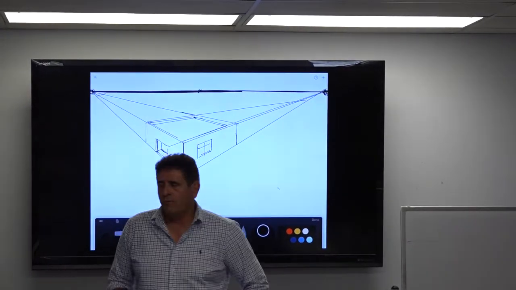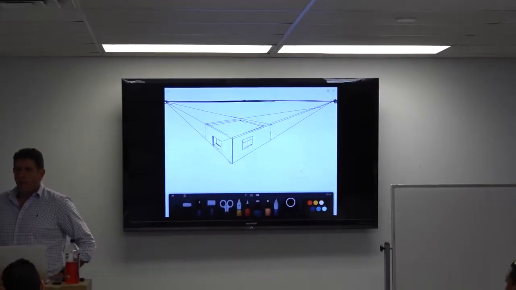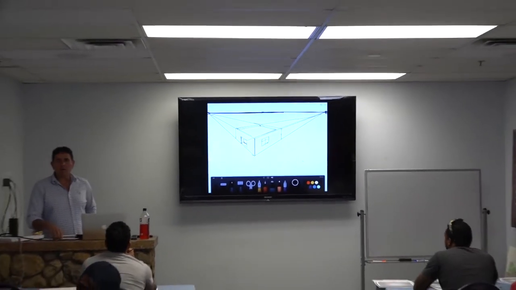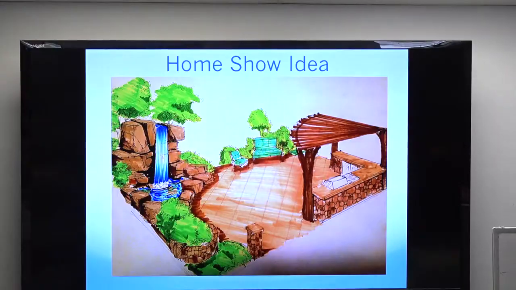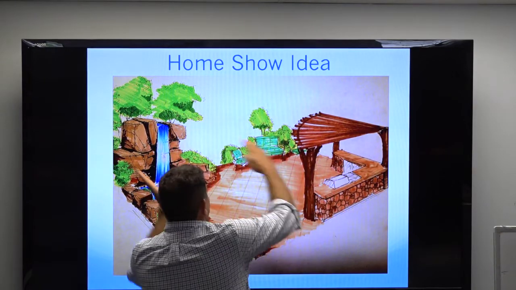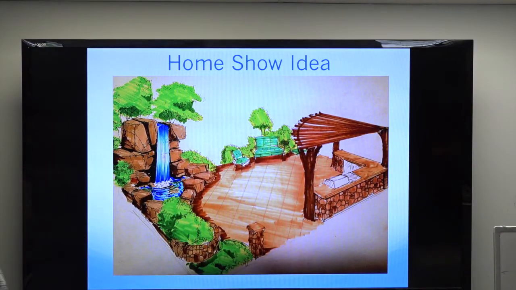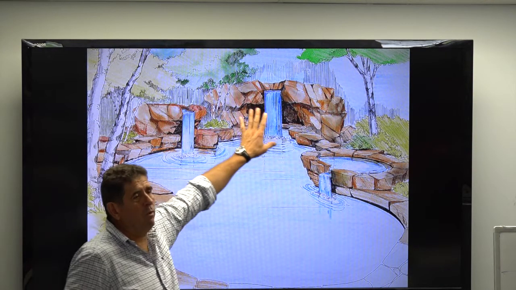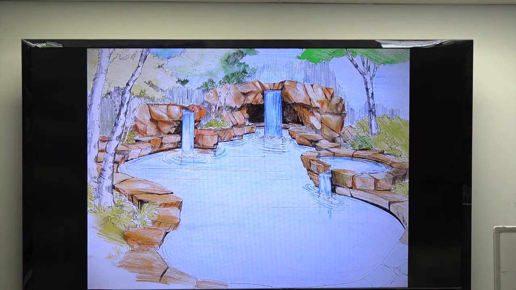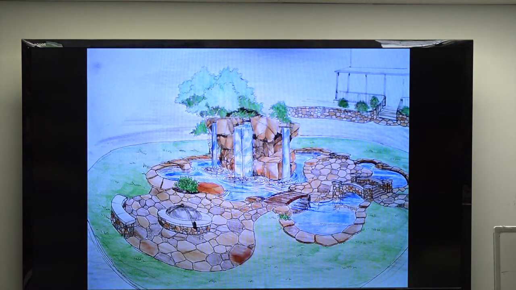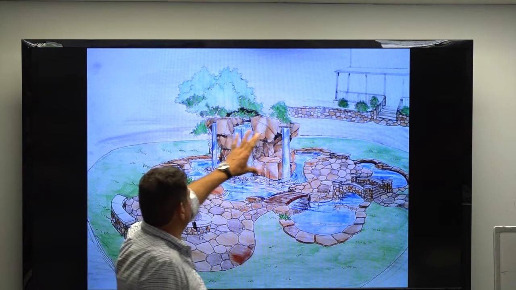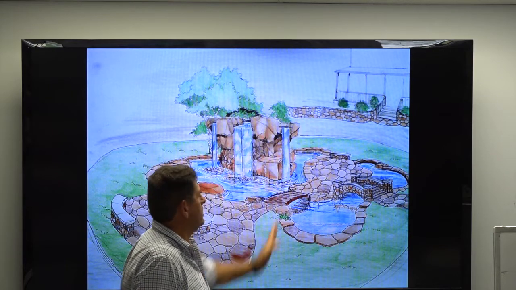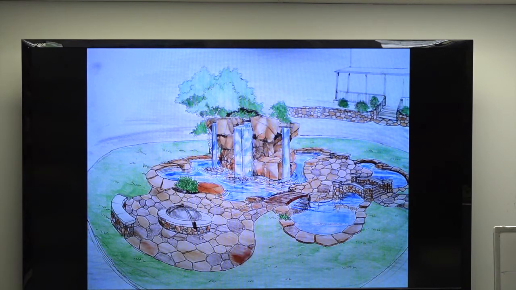These here, let's go over kind of the difference between a 2-point perspective and a 1-point perspective. Absolutely right. This converges that way, and this is converging that way. So we have a 2-point perspective. How about this one here? It's a 1 point. Everything's converging, going straight into 1 point. It's not converging. So right here, 1 or 2? 2. It's 2 point, because this is converging that way, and that's converging that way, and your line's in front of you. How do you see that? Okay? It's just the way you're looking at the picture itself.